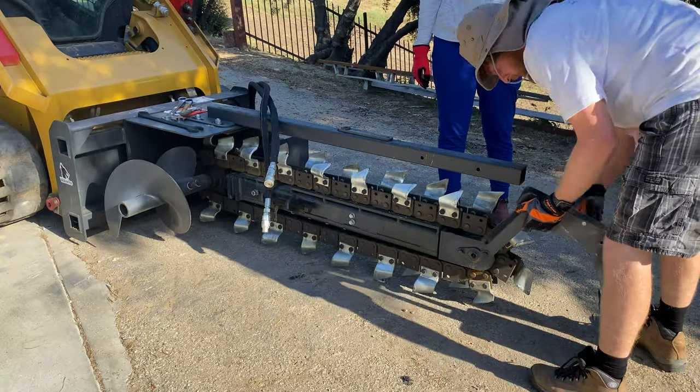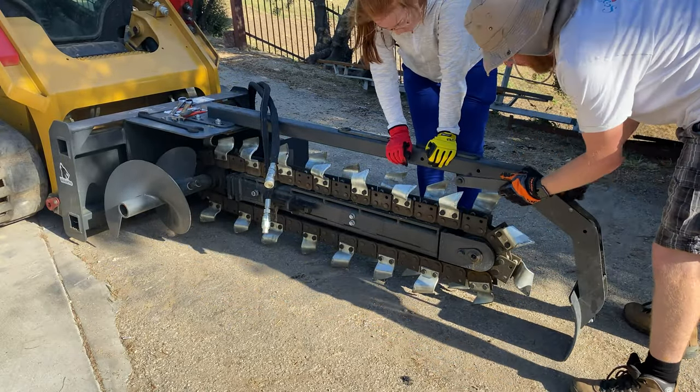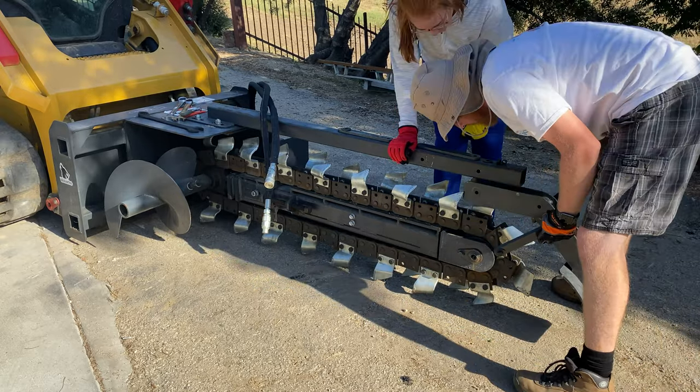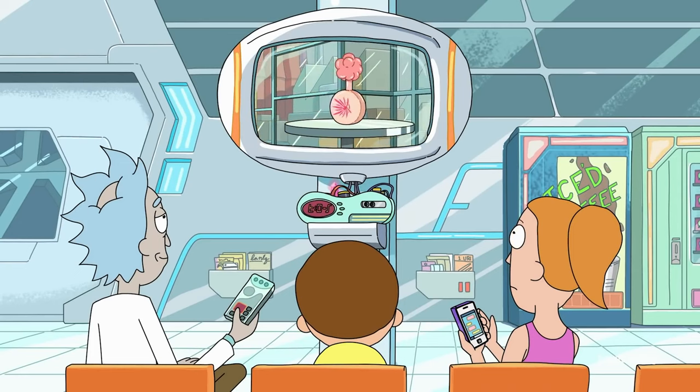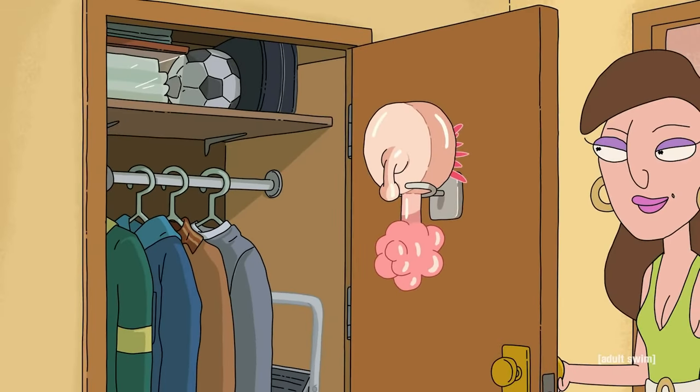Once I was happy with the adjustment, I went to install what I believe is called the crumber shoe. Yeah, I had to look that one up, and it still sounds fake. They do it. Plumbuses. Everyone has a plumbus in their home.